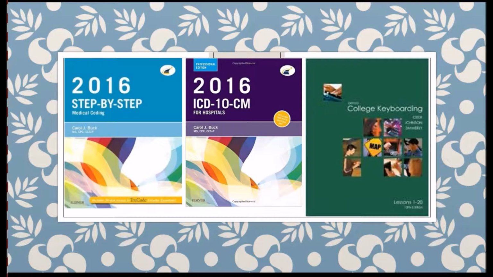This week, you'll be using the following books: your step-by-step textbook, your ICD-10 coding manual, and your Gregg College keyboarding textbook. We're going to continue to explore the ICD-10 coding manual, and this will include reading Chapter 7 out of your step-by-step textbook.